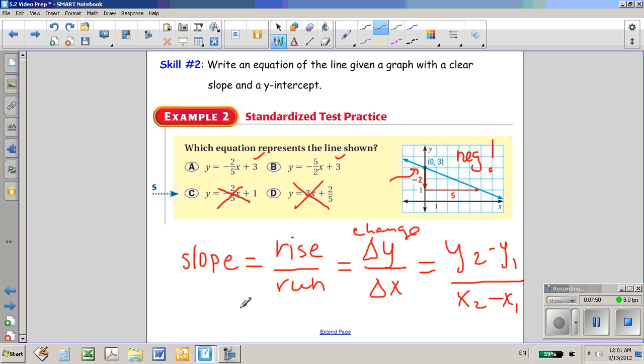format. So on the graph, we want to use the rise over run because we can simply look at the graph and decide which way it goes. So rise is this, so we went down 2 here, and our run is 5. So it should be negative 2, because that's the rise, and I'm actually going to change my colors so it's easier to see. Okay, so I'm going to use a different color here. So my rise is negative 2, and my run is positive 5. So I'm looking for negative 2 over 5, which is this choice right here. Okay?